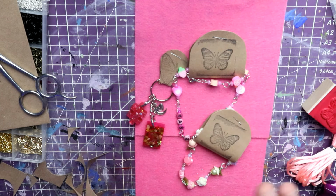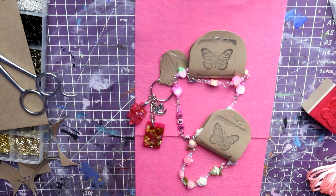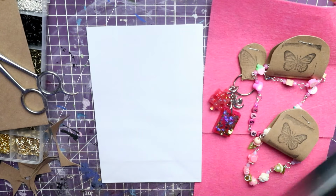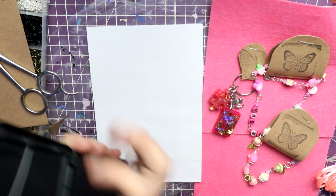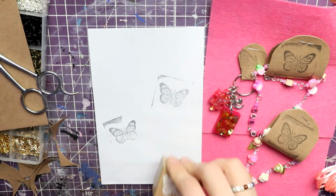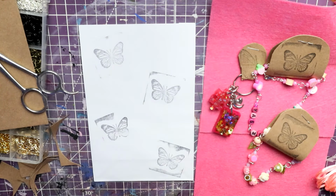All right, so there is that. I will tend to the mess afterwards. Here is just a plain white bag. I'm just going to stamp it with the little butterfly stamp a couple of times, just for a little touch.